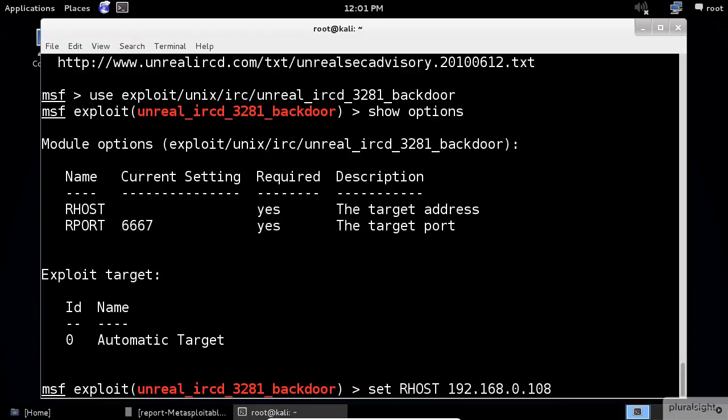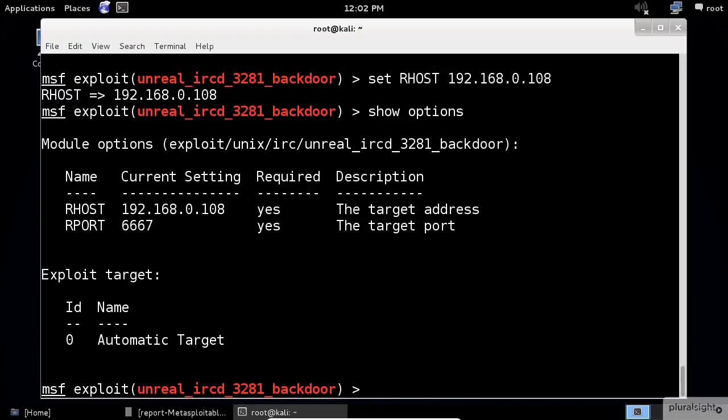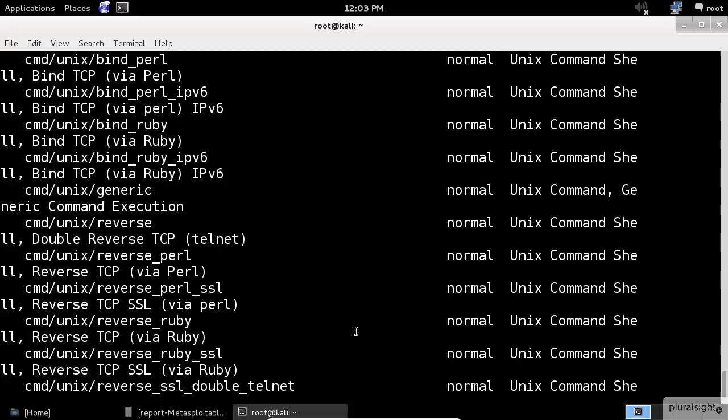It happens that the metasploitable host is at 192.168.0.108. Let's double check our work. Very good. Now it's the payload time. Execute the show payload command to list all the suitable payloads for this exploit.